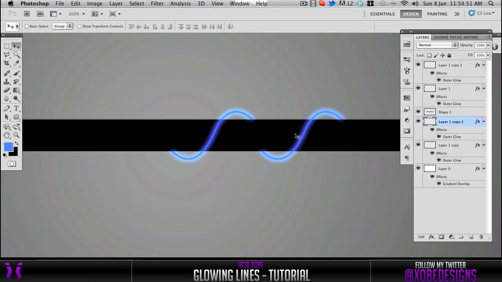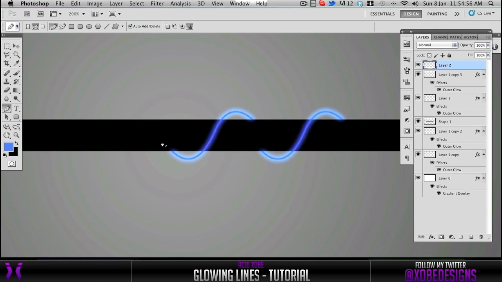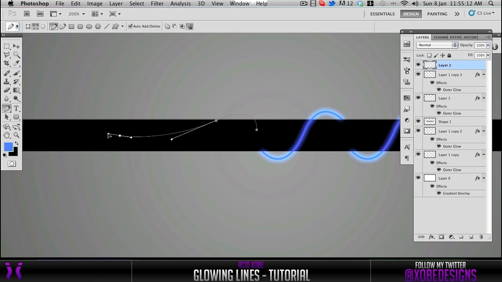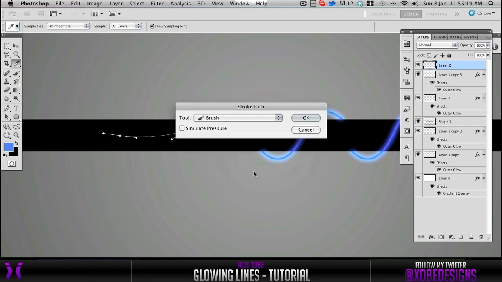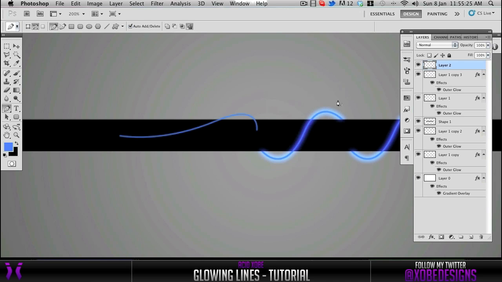If you want to make them fade out, you do it like this. We're going to make a new layer again, and hit P on the keyboard, and say you want it coming out here. We're going to click about there in the middle of the shape, then click a little bit higher up and a little bit further along, about there, and then click about here and just bend it round so it evens off into a straight line. Then we right click again, stroke path, once again making sure simulate pressure is unchecked, click OK, and then right click, delete path.